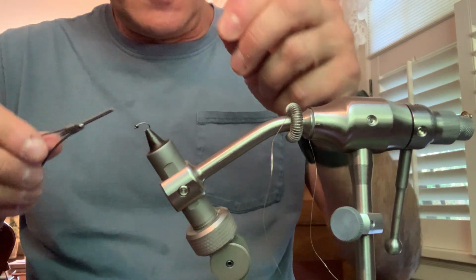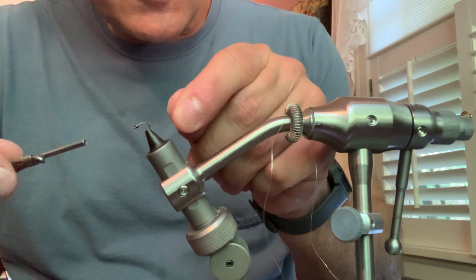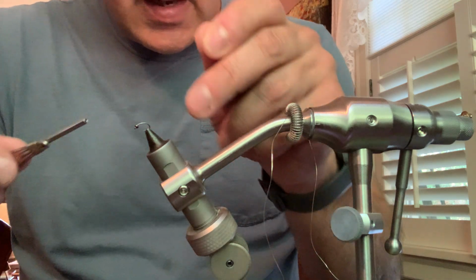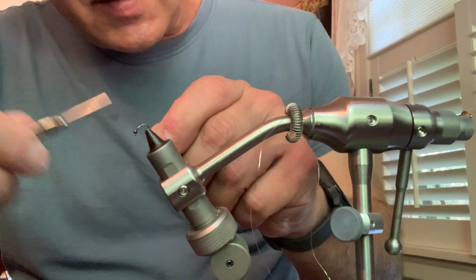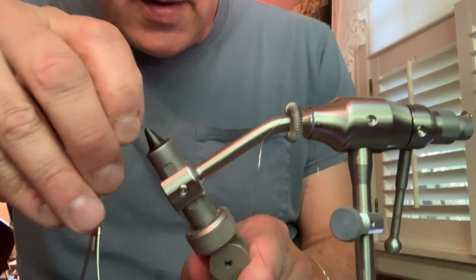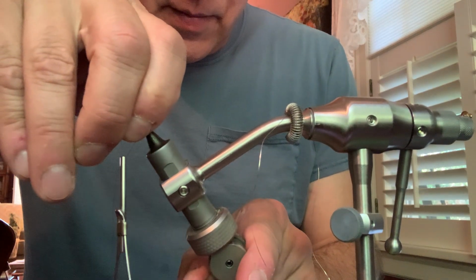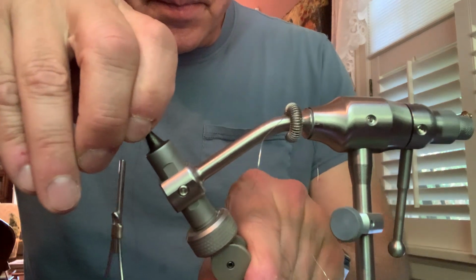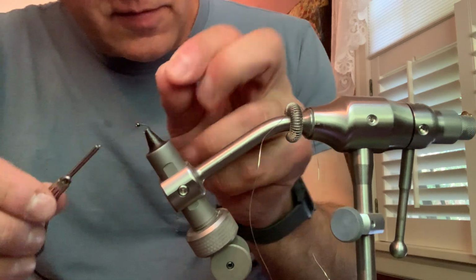Why purple? I don't know. It's such an outrageous color. Not natural, but it's dark, and I think fish like it for that reason. And I'm just going to start at the beginning up here, right behind the, oh, I didn't do it. Interesting. Okay. Sometimes you have to adjust your clamp with these smaller hooks, and I was tying larger hooks earlier.